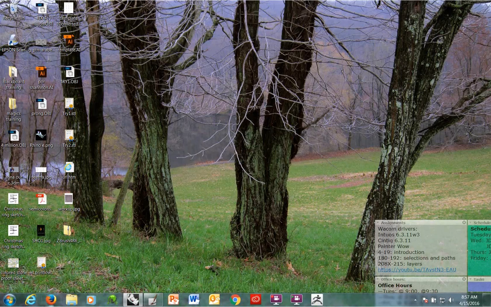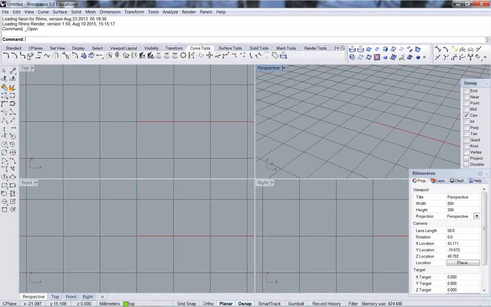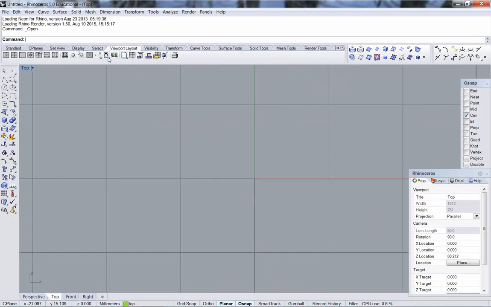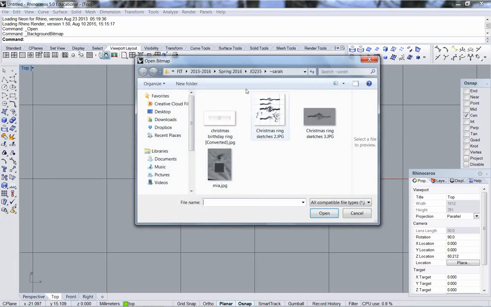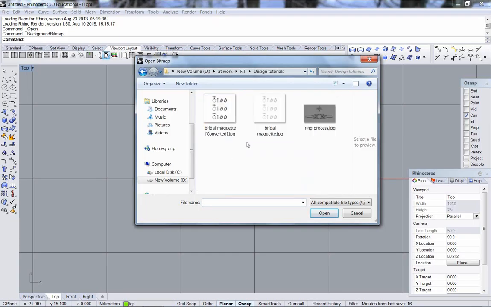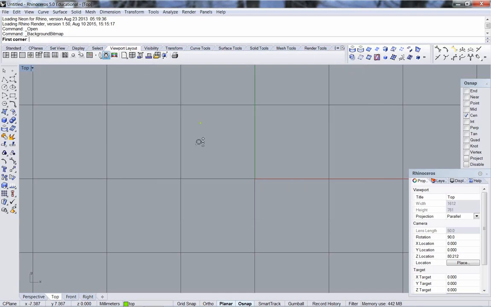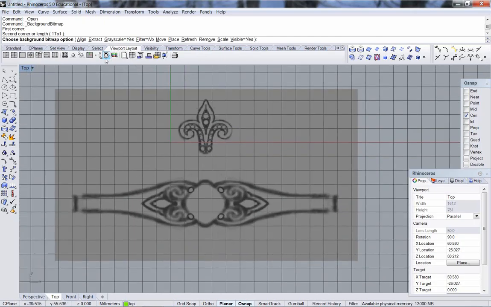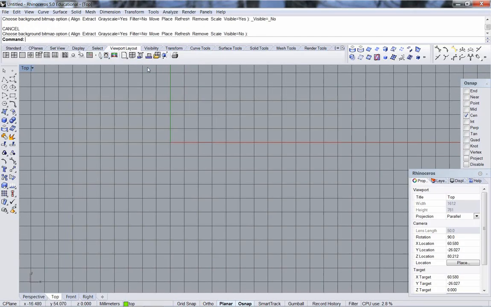And I'm going to move into Rhino to do a cleaner version of that. Work in my top view. Place my bitmap. Place it big. Go ahead and hide it for a minute.